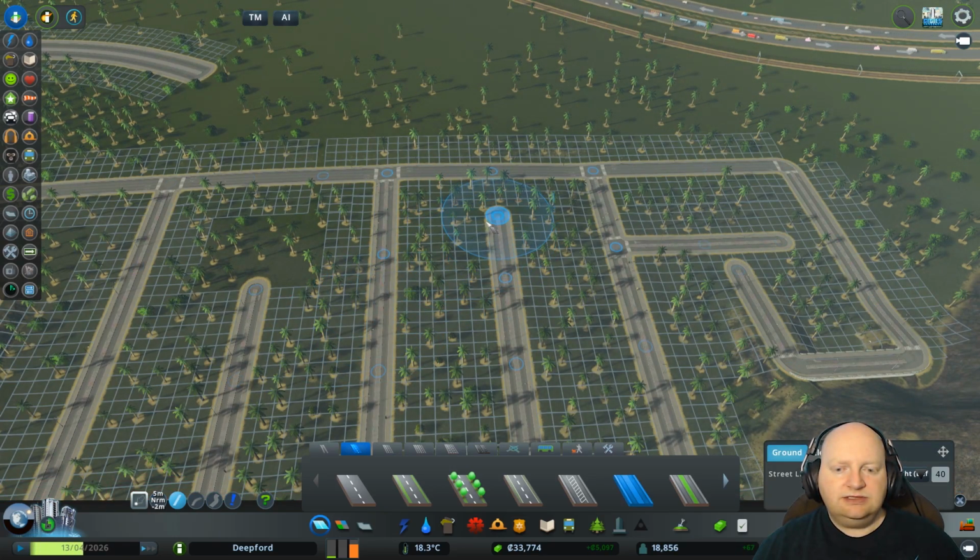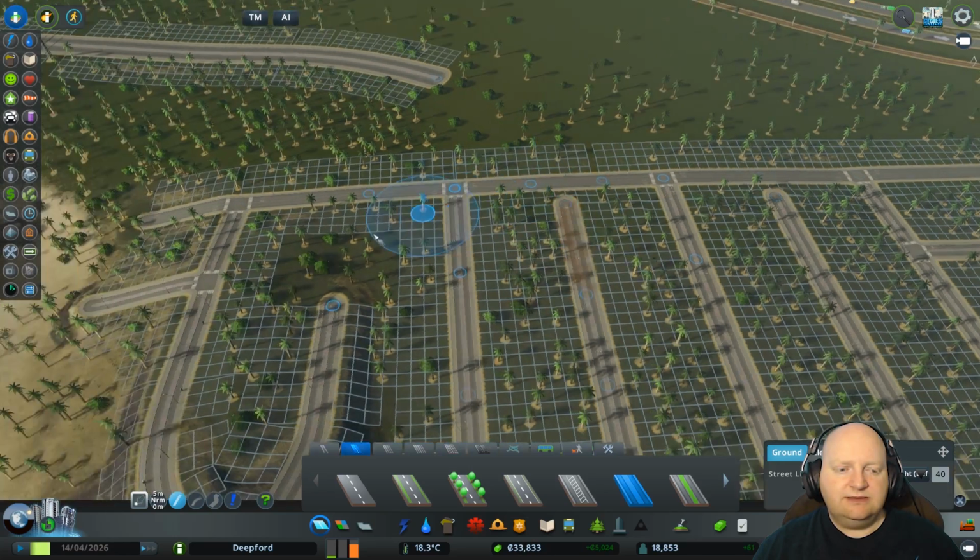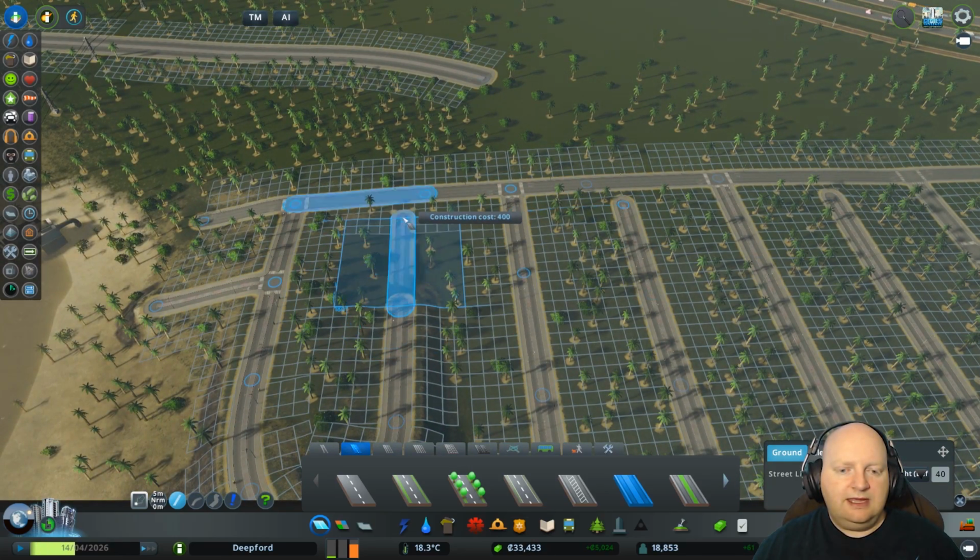Because why the hell not? There we go. Because there won't be anybody on the edge pieces, because you don't put any traffic on the edge pieces. You never put traffic on the end pieces. And you go all the way to there.